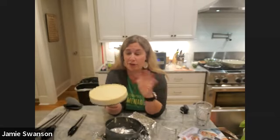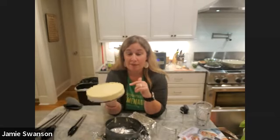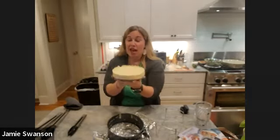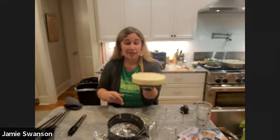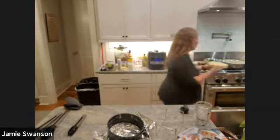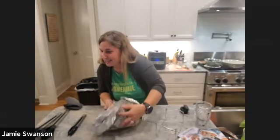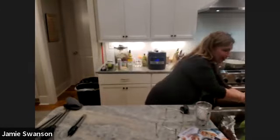You guys, I had only made cheesecake from the box, like the Jell-O instant, the one that came with the graham cracker crust. I had never made a real cheesecake because I'm not a baker. So I was really intimidated by this, but this is the first one I've made probably in 6 months, but I'll make these back to back. So I have two of these and I'm like the Cheesecake Factory. I am cranking these babies out. But this is a great little sweet that I can enjoy without any of the stress. No guilt there. Yeah, that cheesecake is just enough to make my filling, just the right size.